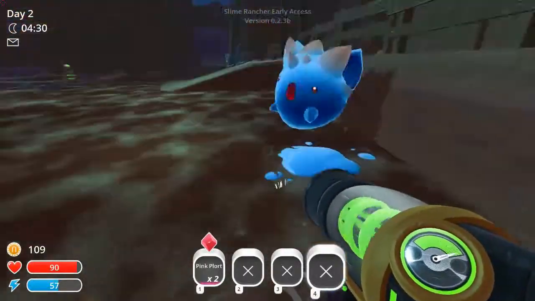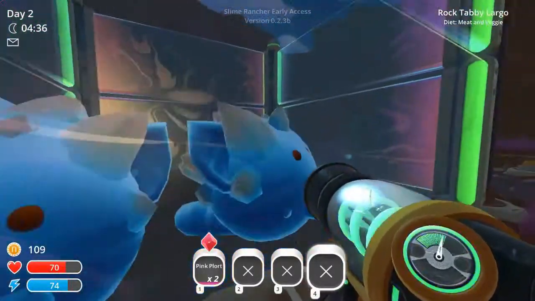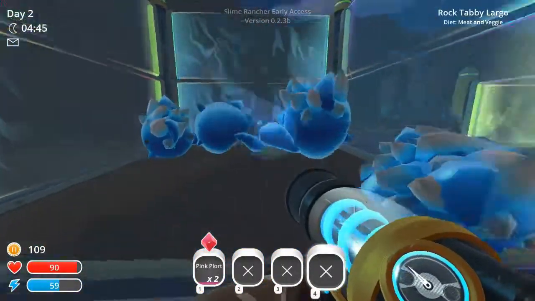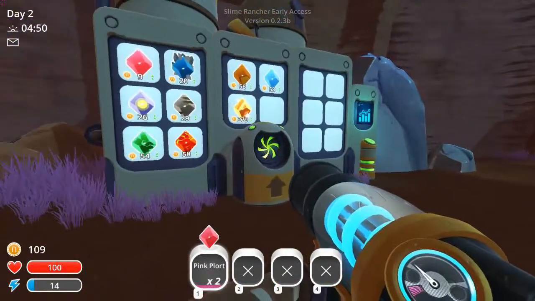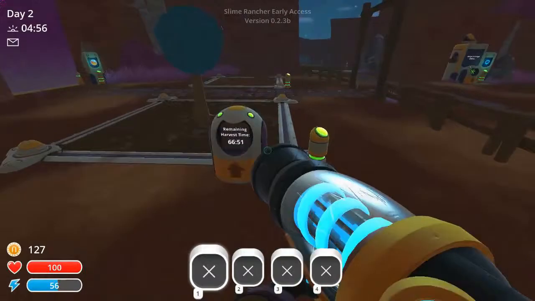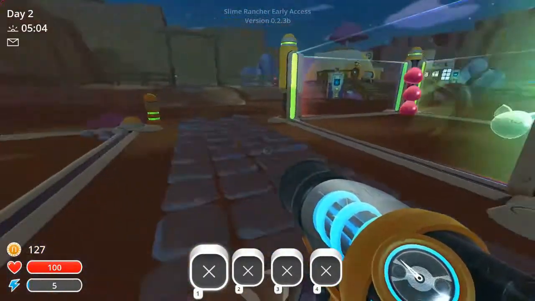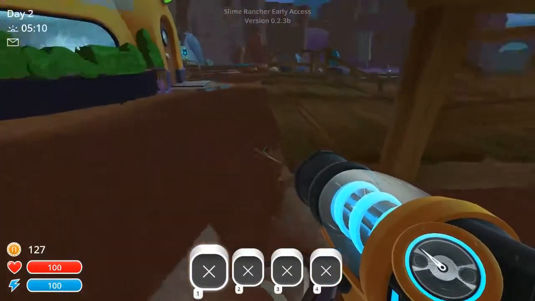Ow, jeez. I guess I'm gonna need to get off. These rock tabbies are really annoying. Well, then again, the rock ones are really annoying. The tabby ones are okay, but I guess I need some vegetables or meat. So I need to get either hens or some vegetables of any sort, like carrots and stuff.